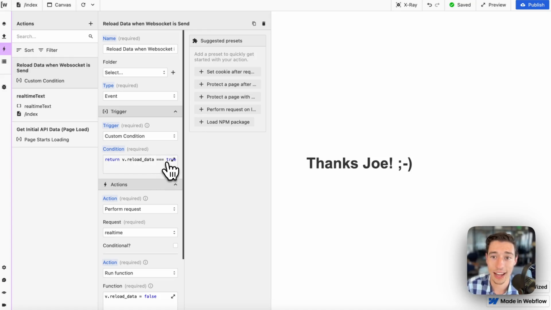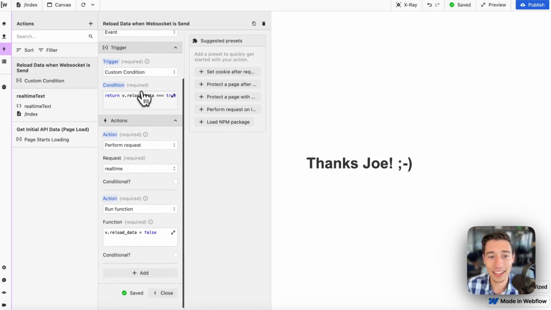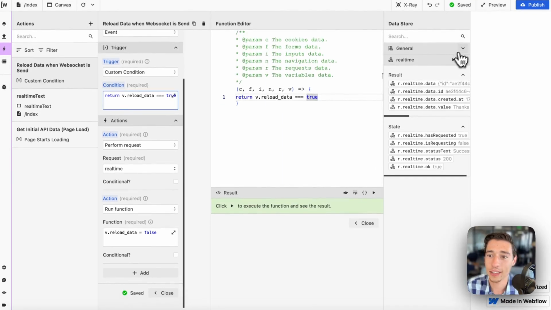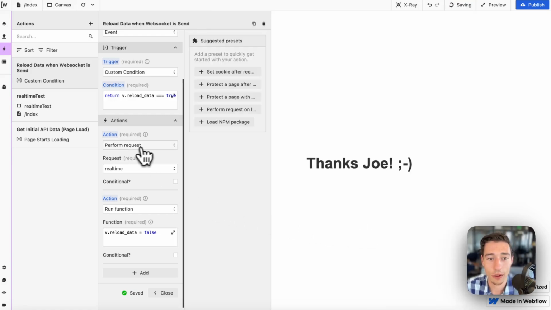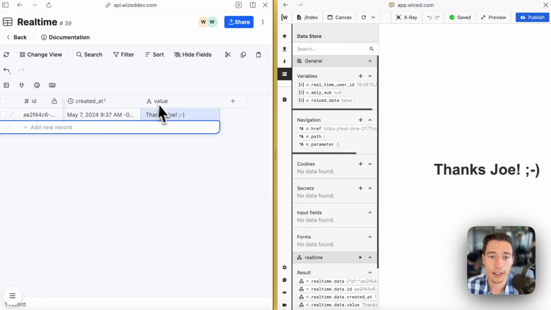And I'm going to risk having some comments here saying I would be providing false information with that, but I'll take it. So we have that custom condition here. And when that custom condition is met, meaning the moment this is set to true when we receive the webhook, we want to perform the request of real time. So now, you know, we go in here, this updates.